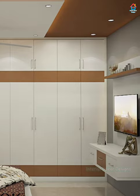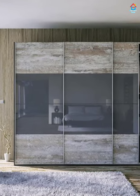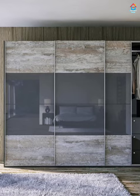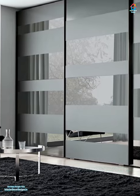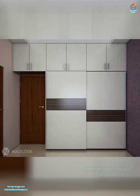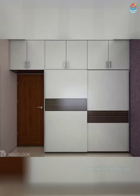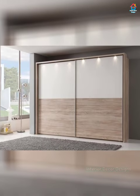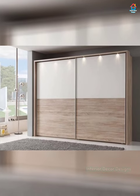Watch this video completely to get all the latest cupboard designs. If you want to maximize storage in your bedroom, then adding a floor-to-ceiling cupboard is the right way to go. You can store bulky items like suitcases and strollers on the top part and apparel in the lower half. One of the easiest ways of making your bedroom cupboard look amazing is by adding contrasting color doors. Another great way to maximize storage is by creating a wall of cupboards.